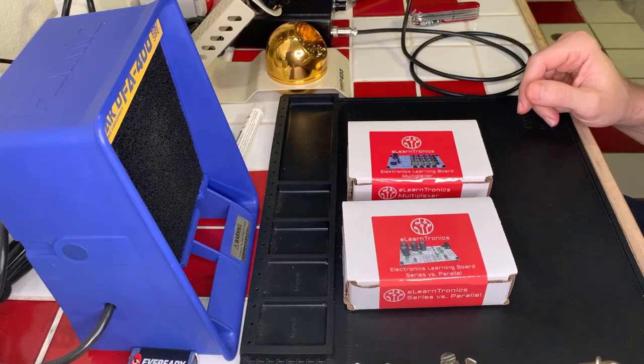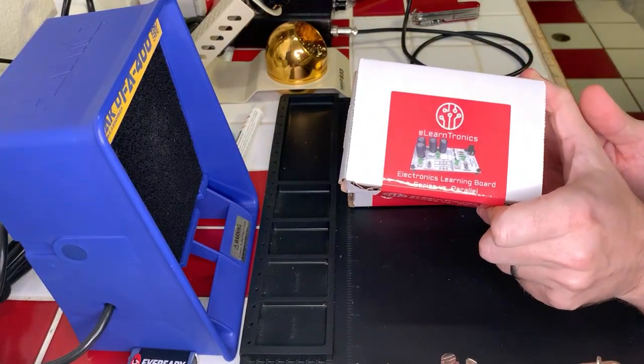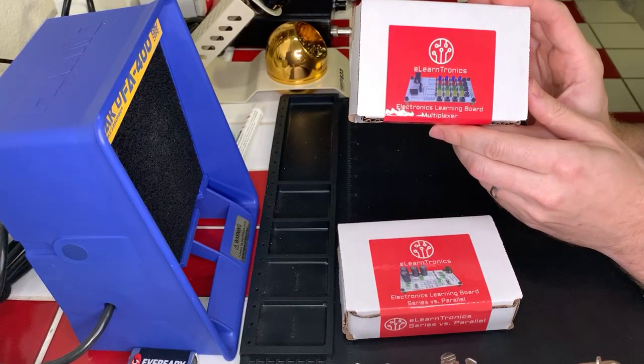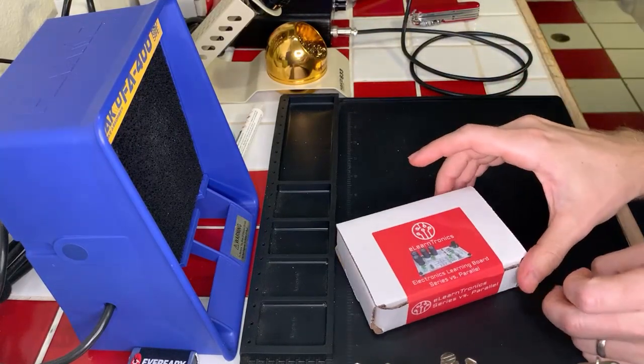Today, we're going to be doing, hopefully, both of these two kits that I have here, one dealing with series and parallel electronic circuits, and one dealing with multiplexers, which is where you have multiple buttons needed to highlight a single thing, I believe. Anyway, we're going to learn about it. So, we're going to be starting with the electronics series versus parallel.